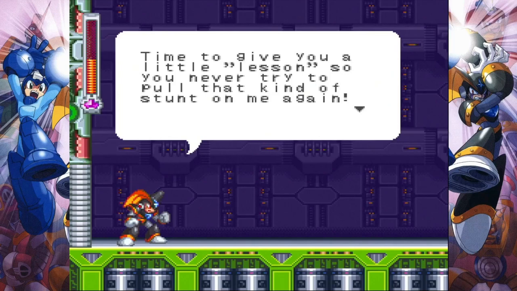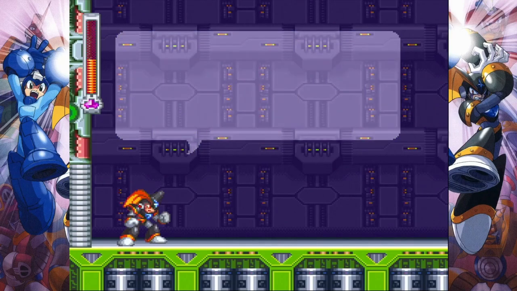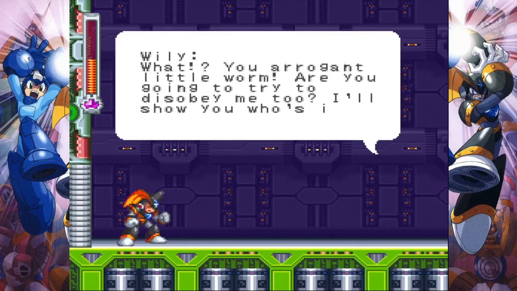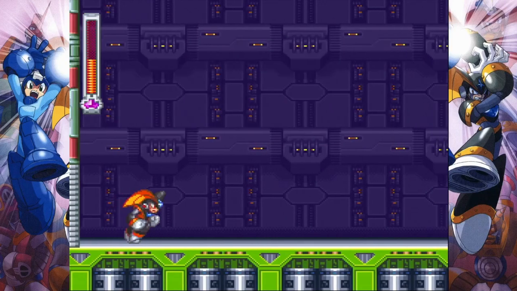Base! That's a naughty word! Time to give you a little lesson so you never try pulling that kind of stunt on me again! What? You arrogant little worm! Are you going to try and disobey me too? I'll show you who's in control!